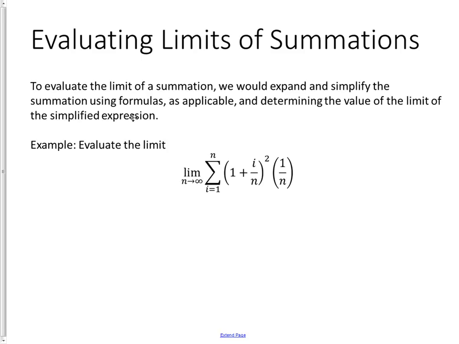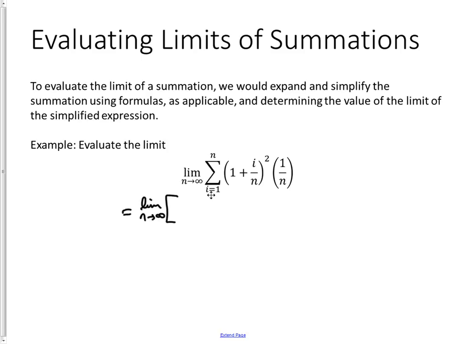And the expression that we're dealing with here is the limit as n goes to infinity of the sum from i equals 1 to n of (1 plus i over n) squared times 1 over n. What would this look like? Well, in this particular case, when we rework this limit, we can treat it as follows. We're going to take that limit as n goes to infinity of the summation right here that we're going to get from this.